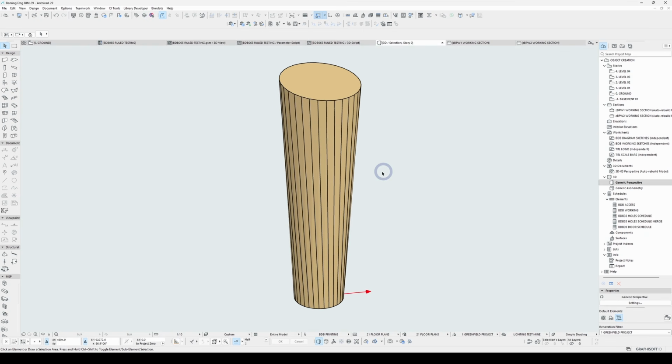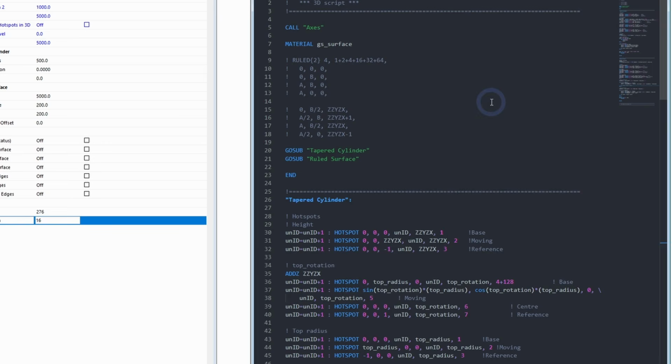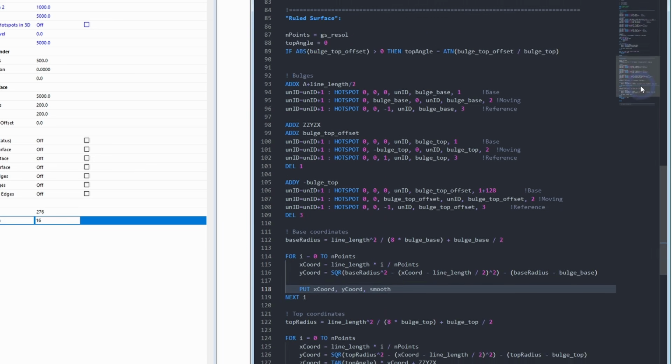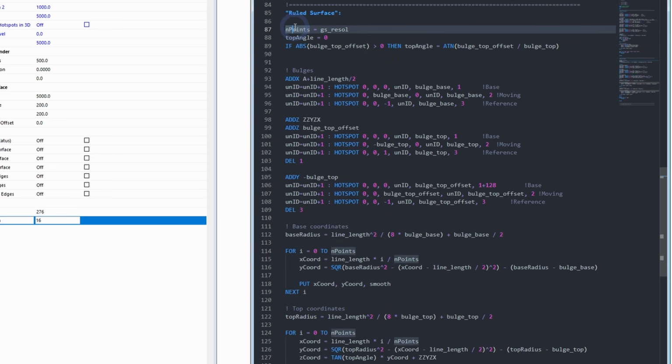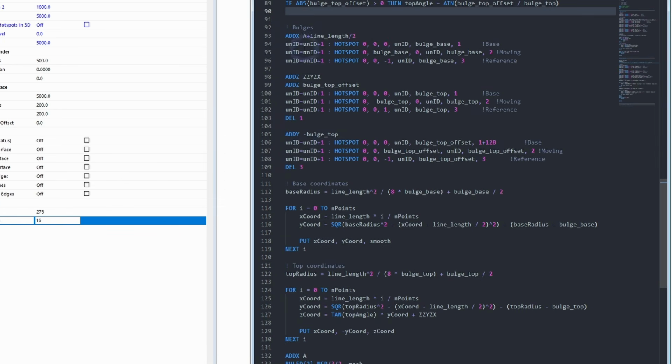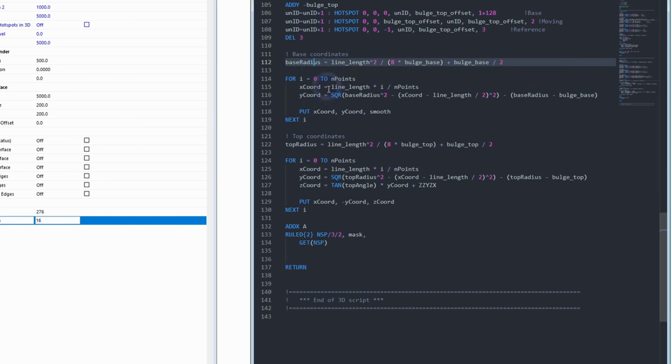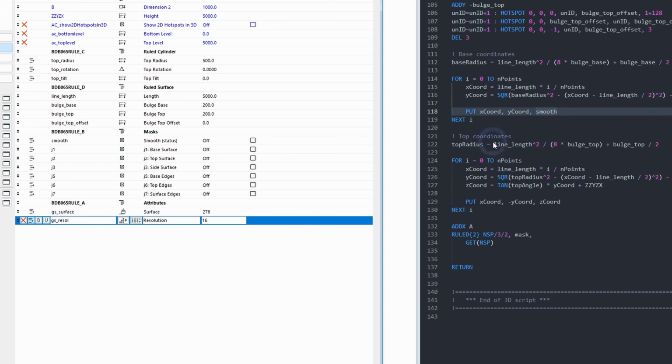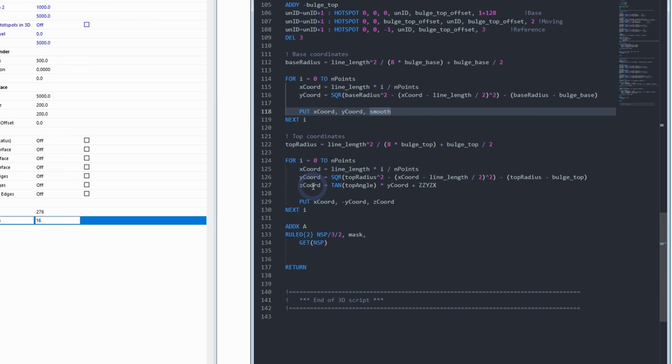That's a closed shape. Let's have a look at an open shape. All right, I've created a subroutine called ruled surface down the bottom here. What this will do is it will take our base curve and divide it up by our resolution, find out our top angle, set some dynamic hotspots so that we can freely adjust those, find out some other variables we need to know, like base radius, our X and our Y coordinate for each iteration along that line. Put those coordinates into the buffer along with our smoothing status. Find our top coordinates along with the Z offset for each position along that line. So we've got all of these coordinates sitting in our buffer.